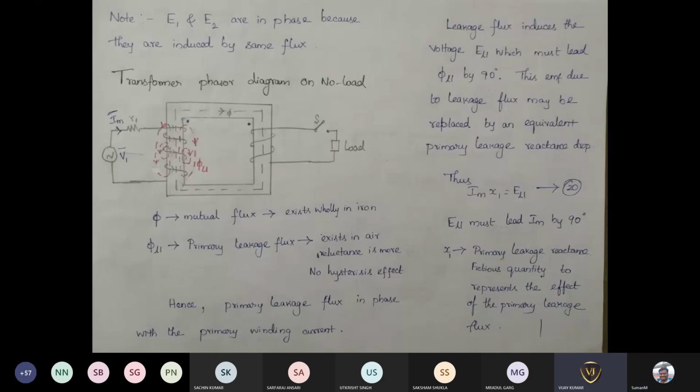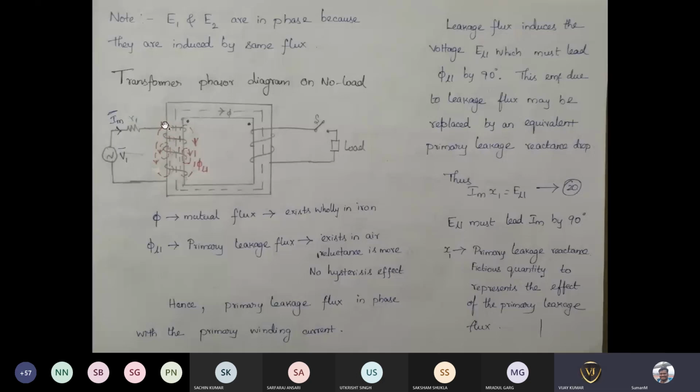Okay, now we will be seeing the transformer phasor diagram at no load condition. So now we will be seeing more about the practical transformer rather than the simple transformer without losses. Already we have included simple core losses and copper losses by using the resistor, and there is one element that we will be discussing later. Now you can see that there is a voltage source, that is V1, supplying some current, that is Im, then there is a resistor which indicates the drop in the line or the cable.